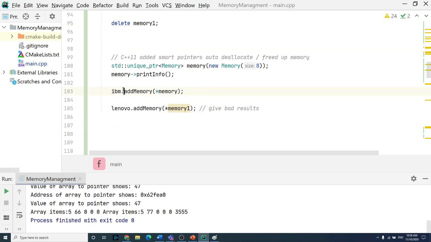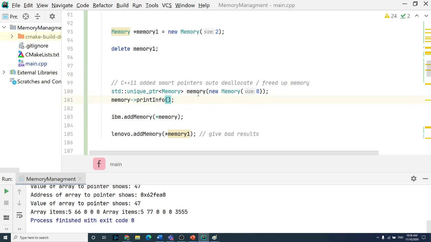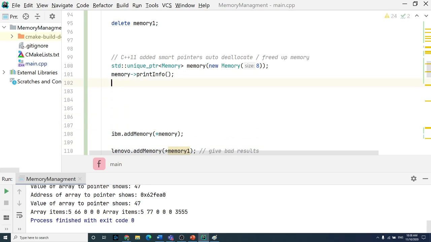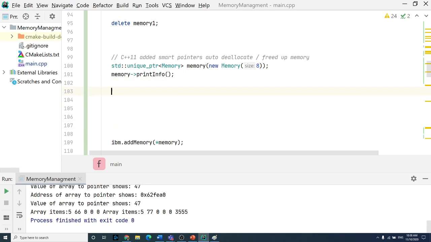And for that reason, I now recommend using those smart pointers, and it's really not hard to implement. Instead of this pointer symbol, use std unique ptr memory and new memory. If you don't like to use the new keyword, there is another approach to implement the same.